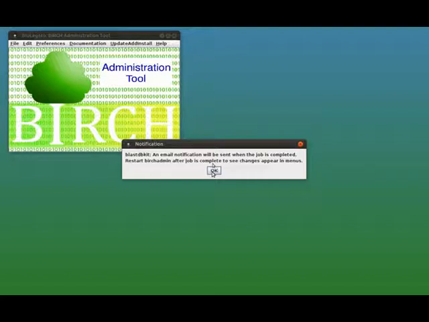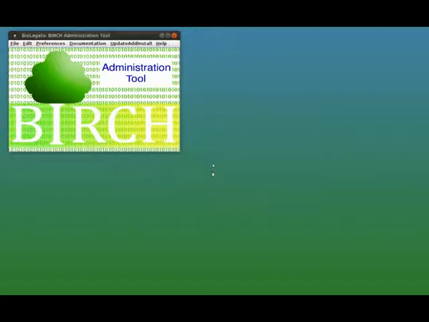So we have these mail notifications because at the end of the day, these things might take a long time if you're downloading some of the large databases. One nice thing is once the download is launched, you can log out, close everything down, and the download will proceed in the background, and then you just log in again later after you get your email notification.